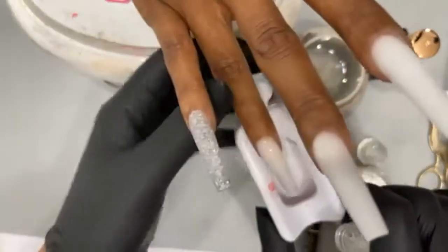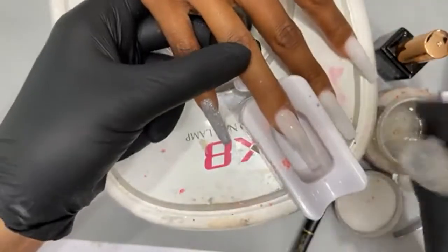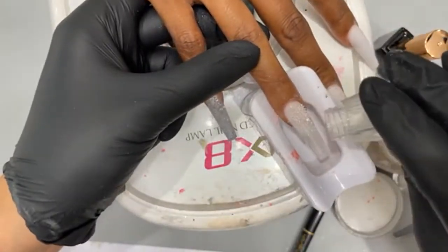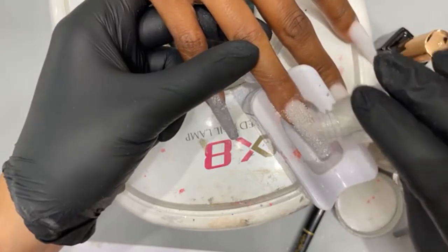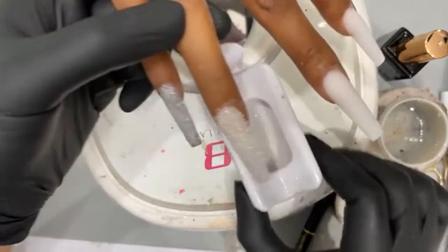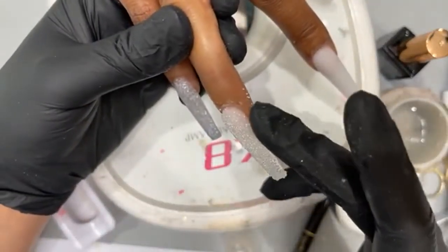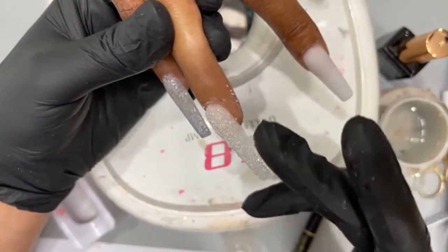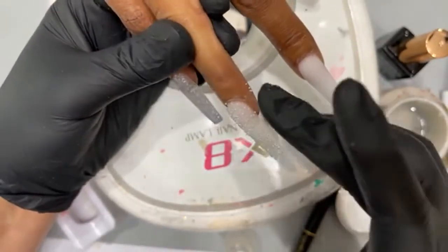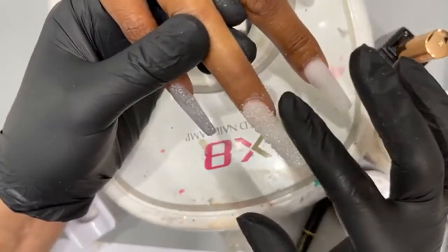Any kind of builder gel will work, okay? Get a nice coverage. Now the key point is the sides. You don't want any beads on the side, okay? That means if it's on the side, it's gonna get caught. You need to push it over. Show where it needs to go. Keep your shape.